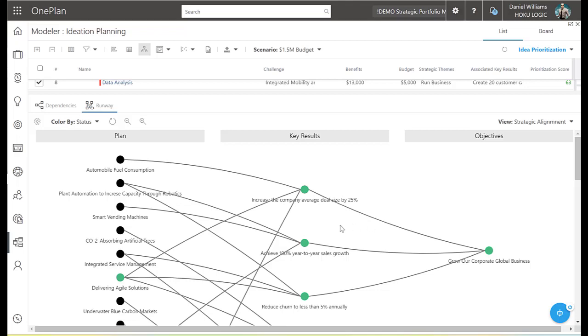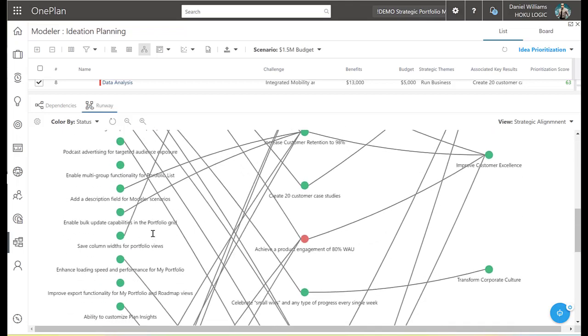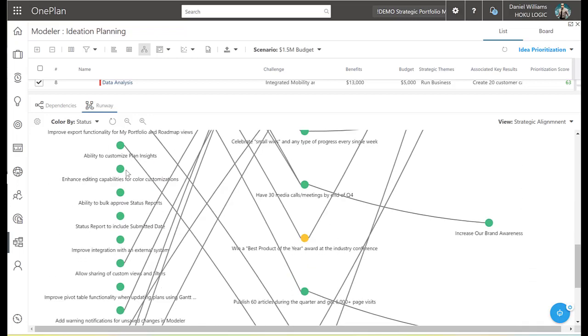So this allows me to get a good idea. Are there any ideas in here that maybe are not driving, for example, these here are not driving any of the corporate strategies, so they're not tied to any key results or objectives in our system. So these might be ones that we might want to exclude from this particular model, just as they're not really driving any impact into the business.